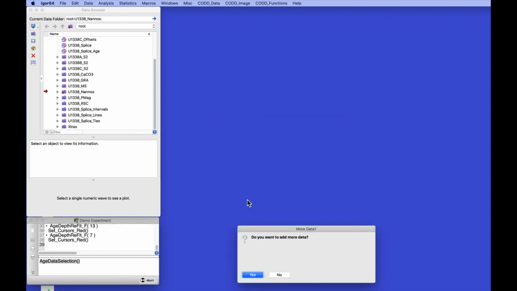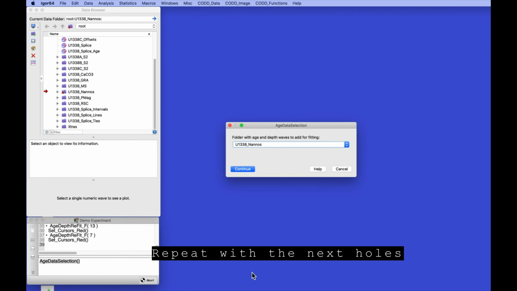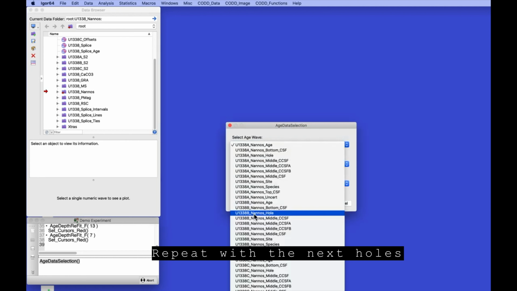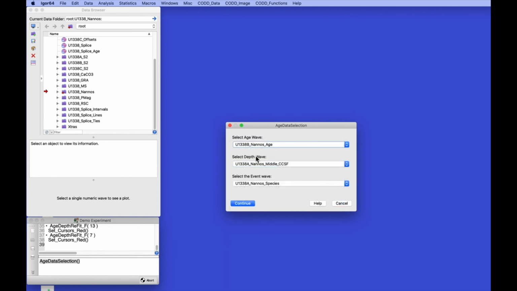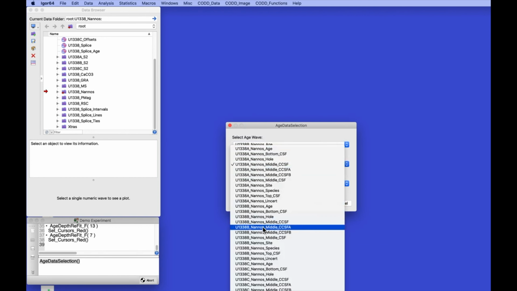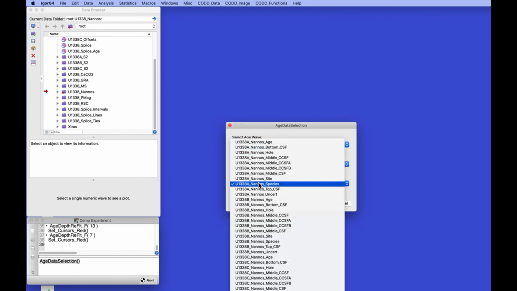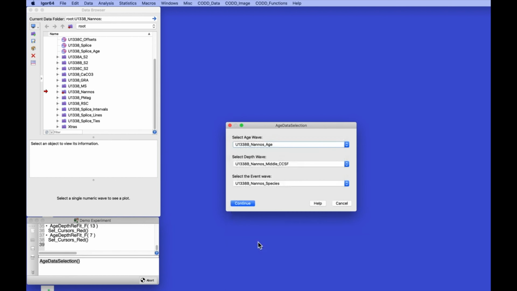Okay, now it asks you if you want another data set, and you will say yes, and you're in the same folder. So now we'll go to B age, and B CCSF, and B species.